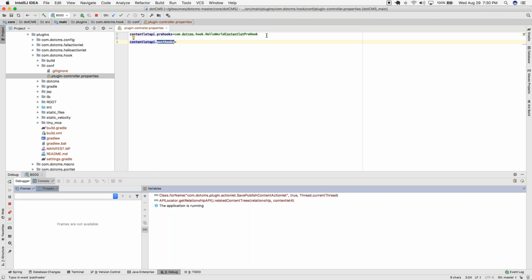You can have more than one, just split them by commas. These are the hooks to override or to catch the content API functionality. As I mentioned several times, a hook is basically a way for us to provide you an interceptor pattern.